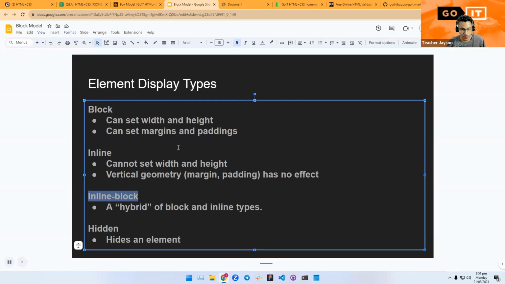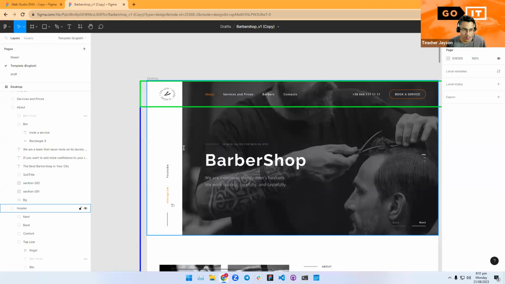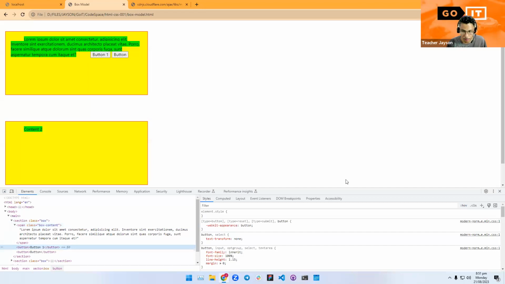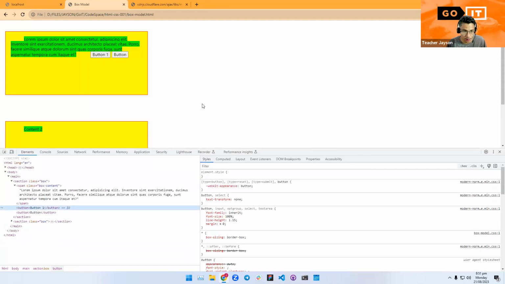What it allows us to do is the elements can still go on the same line. But you can also set the width and height, as well as the paddings and margins, and they will take effect. They will affect the layout around that element. So buttons by default are inline block elements.